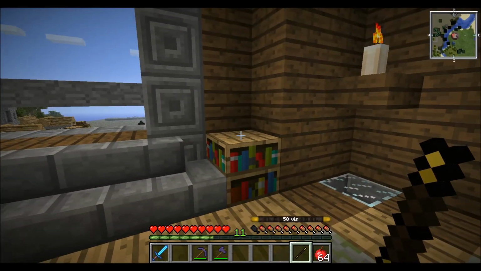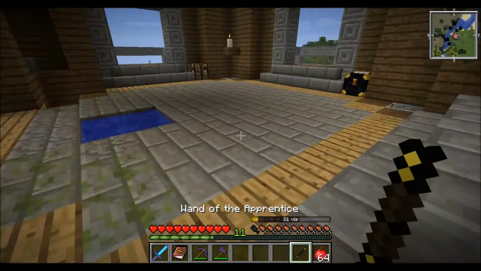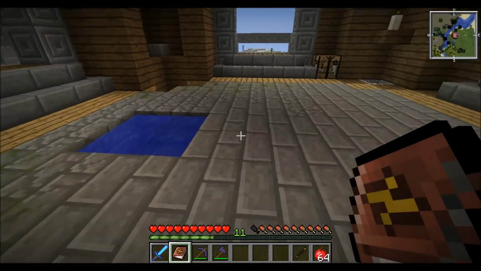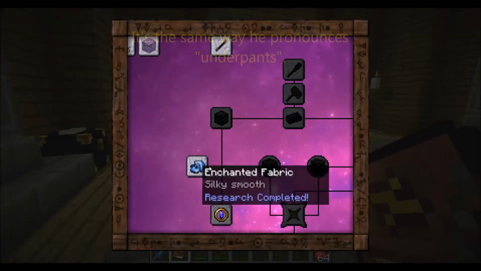You don't have to say this. Right click. And here we have your Thaumonomicon. You don't have to pronounce it Thaumonomicon, but I like to. So if we have a quick look inside.